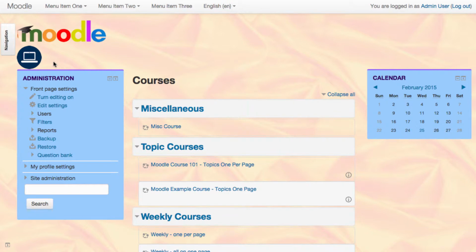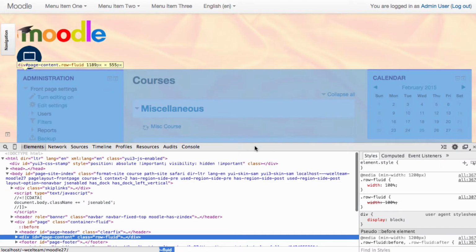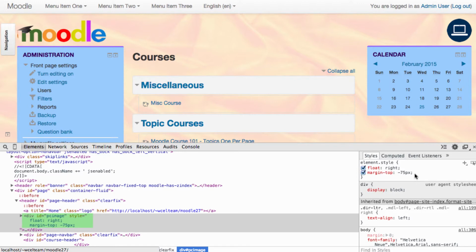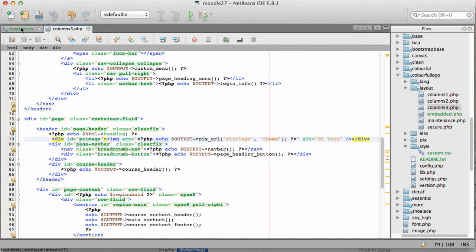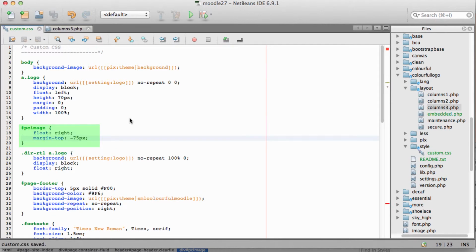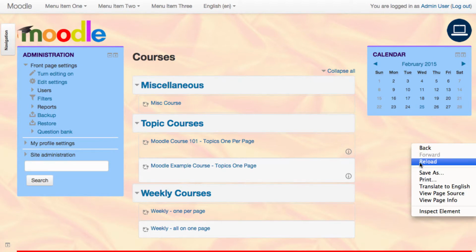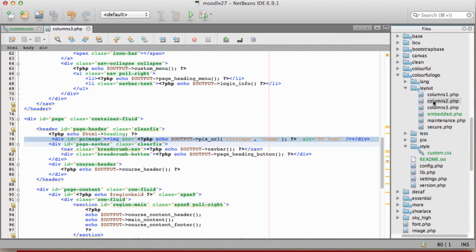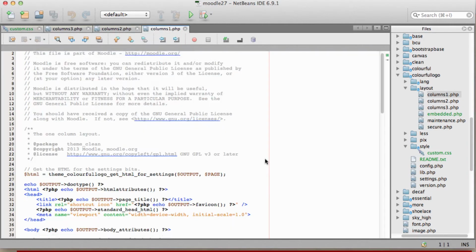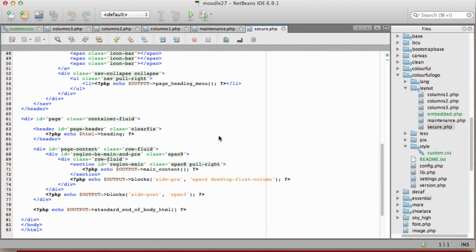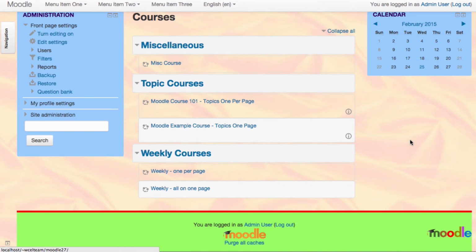The next step is to position the image in the style sheet as you would any other element. If we experiment using the inspector, we can copy our styles to our style sheet. I'll just use this for now as a demonstration. So if we copy these styles, then in our style sheet, add the styles and save changes, then we can reload our page knowing those changes will be saved. Once we're happy, remember to copy this line into the other layout files where it's needed. And we're done. Remember, the colours used in this theme are for demonstration purposes only.